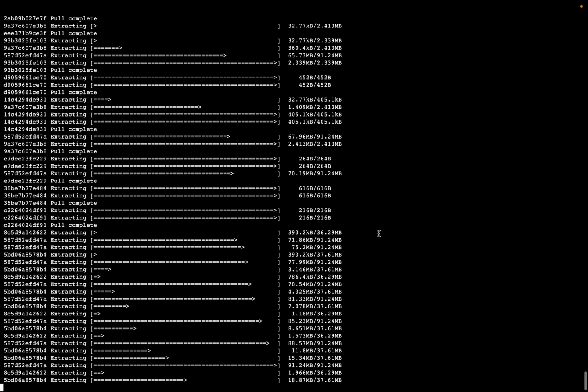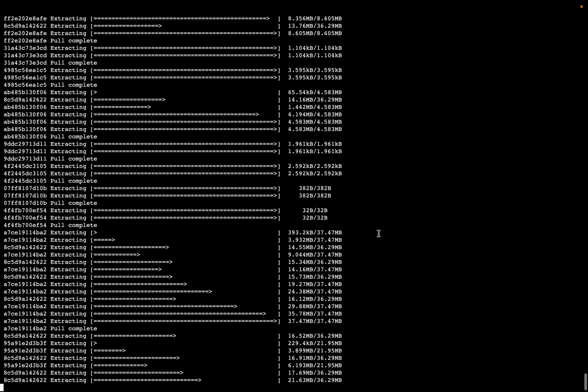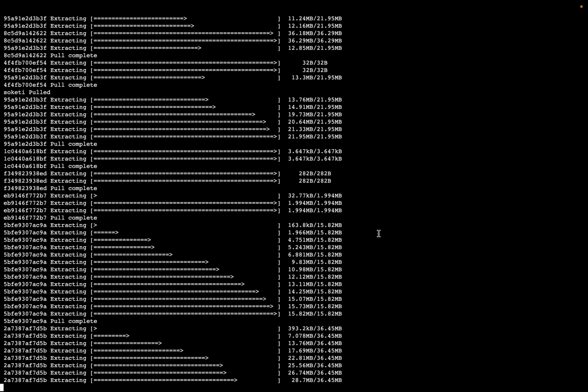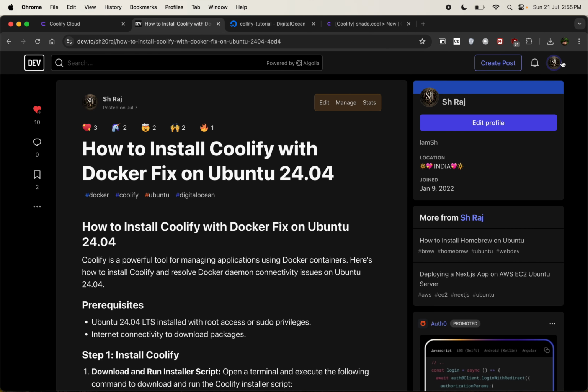And this is the most efficient way. If you use Ubuntu, Nginx, and these other services, there are so many customizations, which I have shown in my previous articles. Let me show you.